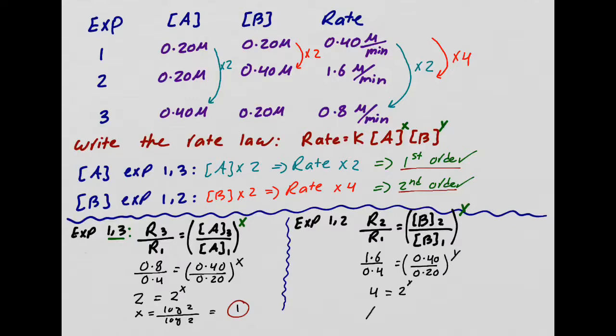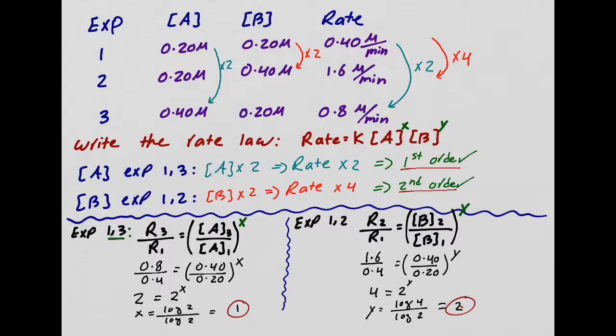Now how do I figure out y? Again, just think about the algebra. It would be the log of 4 over the log of 2. Now, if I do that, what I end up getting is 2. And it's kind of comforting to me that what I get here matches what I reasoned out. So this is how you would do it using math. And sometimes you have to do this because sometimes the numbers are not nice and it's hard to reason it out. But most of the time, you could reason this out. Yeah, you feel pretty good about this?